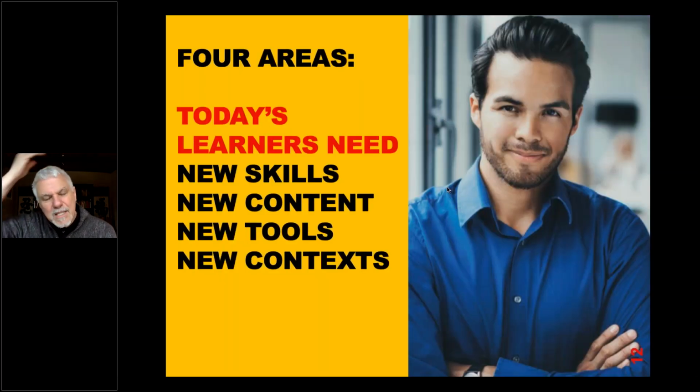So 4 areas that we basically identified after talking to so many teachers and so many students was that today's learner really needs these sort of 4 different things. So the first one is new skills. And I know what you're thinking. Okay, I bet one of those is critical thinking. Yes, you're right. Of course, they need a lot more critical thinking skills. And of course, you can say, well, they need that, but how do you make it possible for students to think critically?